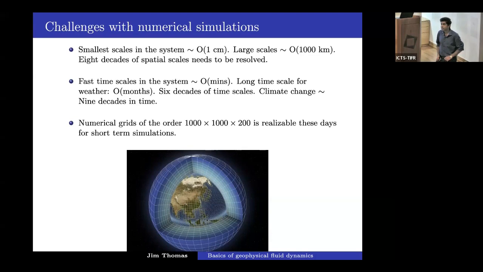In all the equations, we ignored viscosity. Are we ignoring thermal conduction also? Right, viscosity was ignored because we're thinking of scales that are very large, order 100 kilometers and above. But when you go to small scales, you would need viscosity. Convection is also not covered here. Radiation, convection, moisture, these are all things that should be put in. These are complex things that we'll see in following talks.